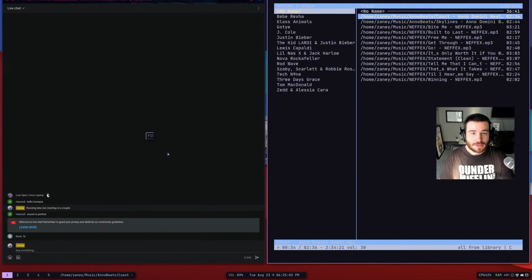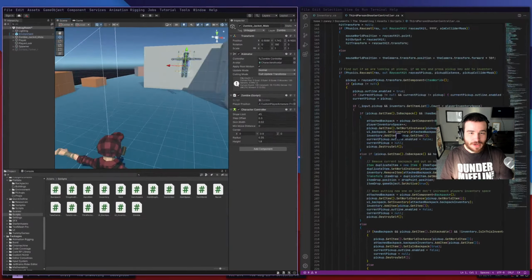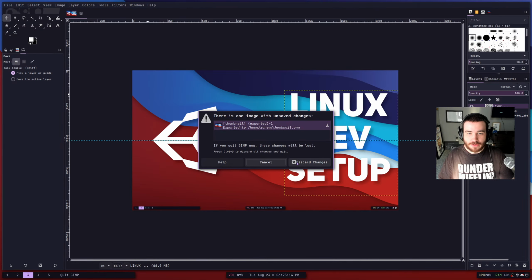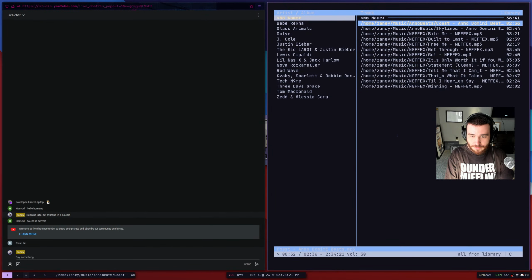And I need to check in OBS about the desktop audio, make sure that it's not too loud. Got that down a couple decibels. Cool. All right. So now I can switch back over, and we won't hop into Unity yet. But this is the desktop that I've got so far. Oh, good Lord. If I could find a workspace that doesn't have anything going on. If I turn up the music, we'll get more.